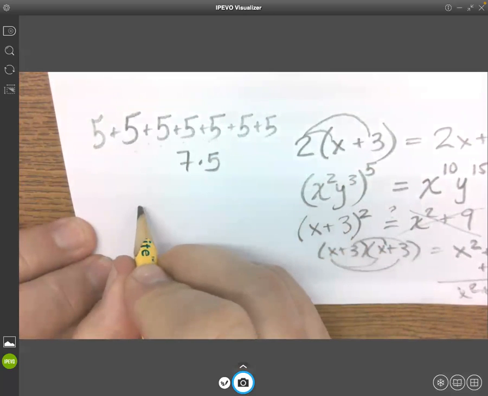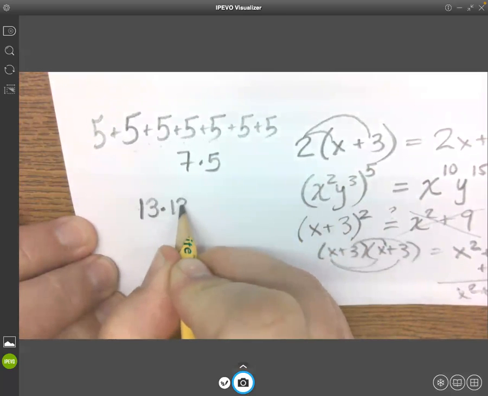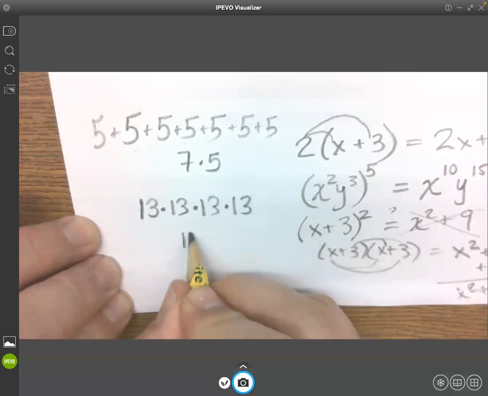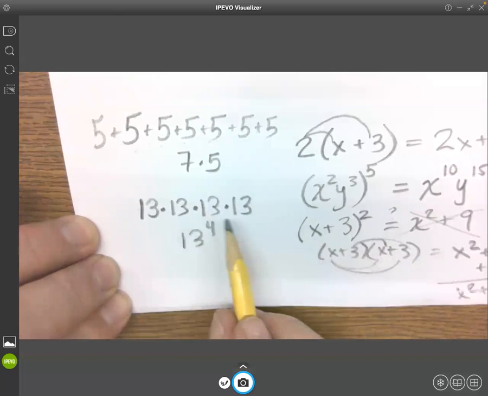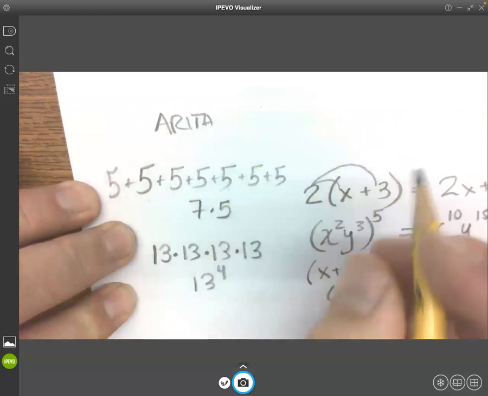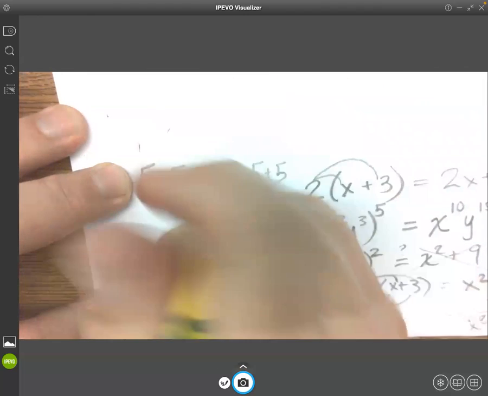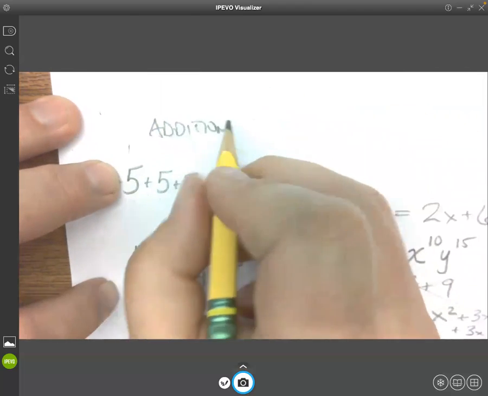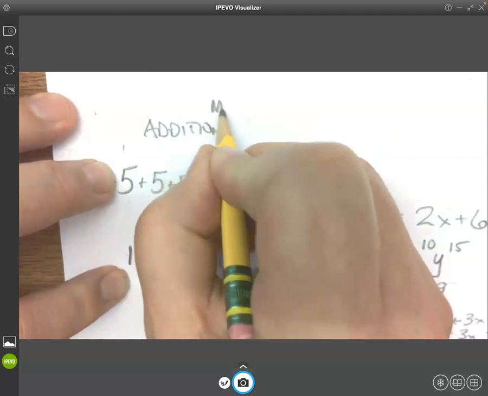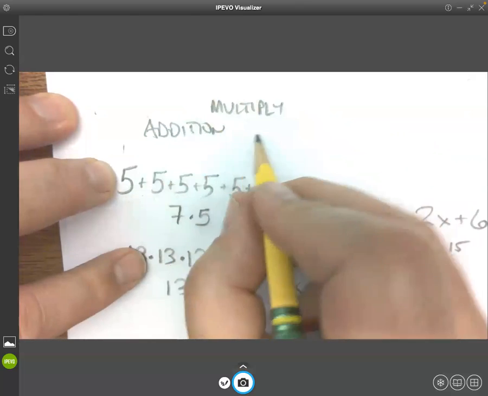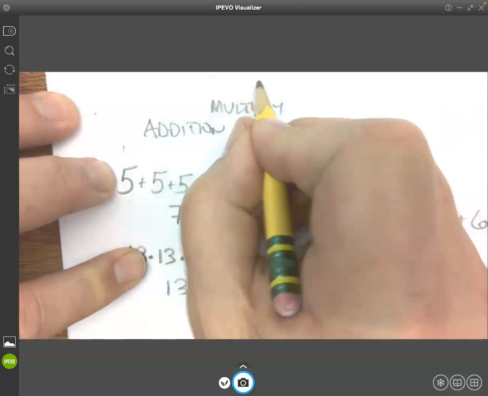And similarly, if I told you to do, I don't know, 13 times 13 times 13 times 13, you would call that 13 to the 4th power, because multiplication, when done repeatedly again and again, becomes an exponent. So I'd like to suggest that adding as an operation is the simplest of operations. If I step it up a degree to multiplying, it's kind of like turbo addition, right? You do it again and again, it becomes multiplying. And similarly, if you do multiplying again and again, you get exponents.